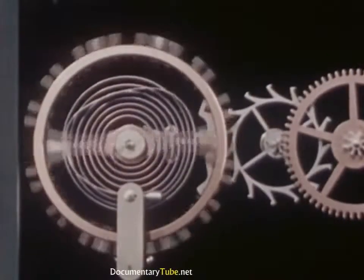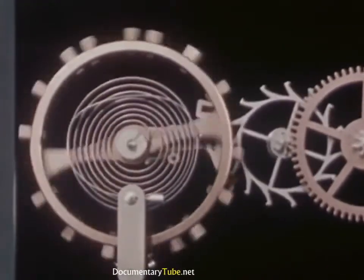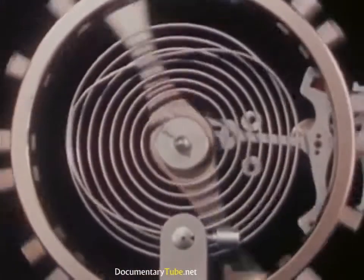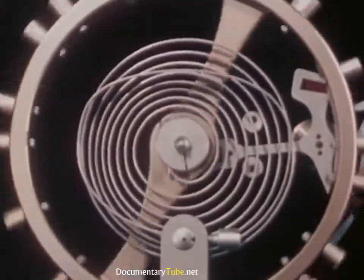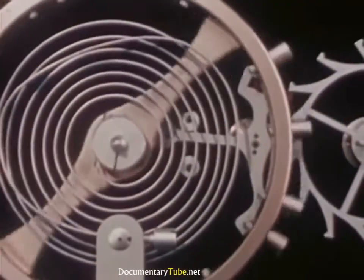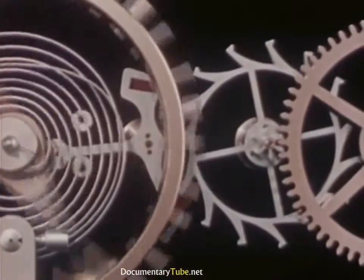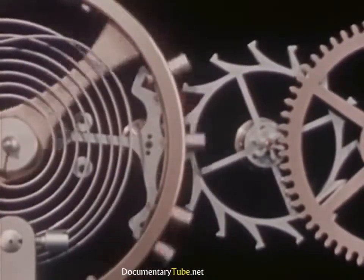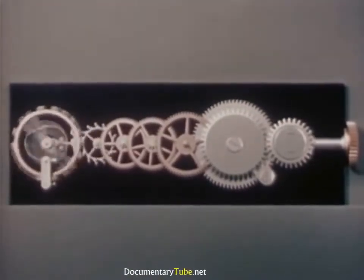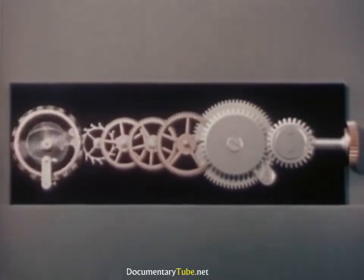Back and forth, the balance wheel swings, controlled by its small coiled spring, the hairspring, in perfect rhythm. Each swing unlocks the escape wheel so it can give an extra push to a pallet jewel, and this is passed on to the balance wheel assembly to keep the watch ticking far more steadily than any beating heart. All we have to do now to measure time is count the ticks. But this would be a tedious job and not very practical.